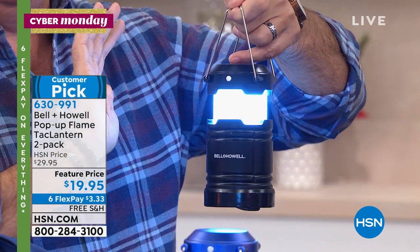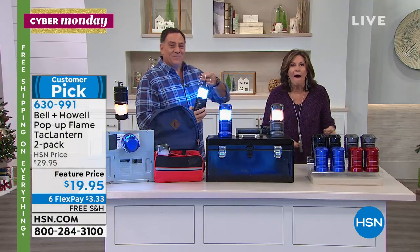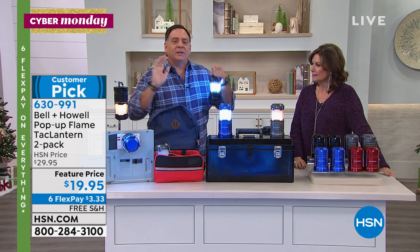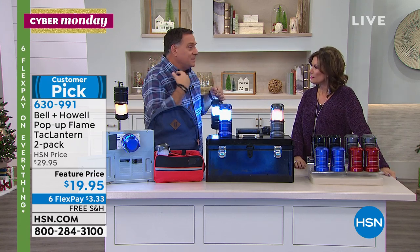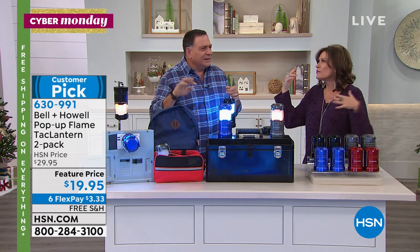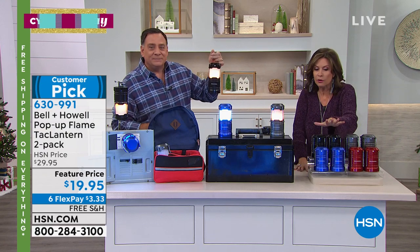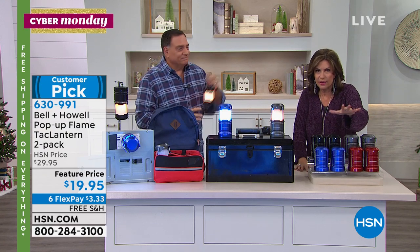That's your natural dimmer right there. So if you're sitting there going, 'that's a little bit too much light,' you can just push this in and make the light go down a little bit — it's like an adjustable, natural dimmer. When you look at the price, to me the first thing I'm thinking is Secret Santa. It's so hard to buy for those because they put price limits on them and you don't know if it's for a guy or a girl — everybody's going to love this. These are going very, very quickly — one of our top sellers of the entire season.